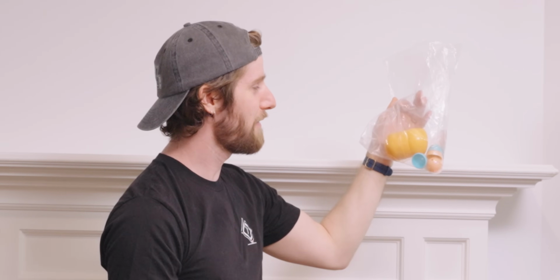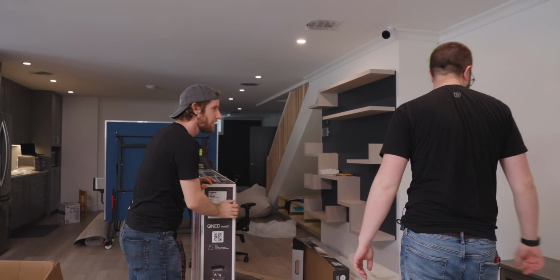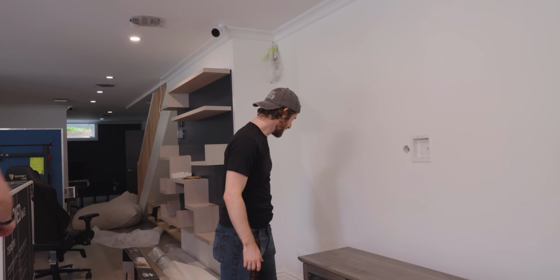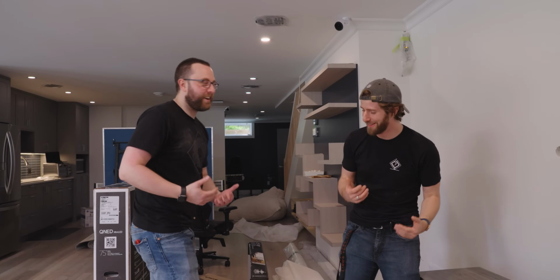Three guesses what this is. Suppository? Clear evidence that I have small children. That's what I was going for. Close though. Hello, homeowner. Where would you like me to hang the TV? Oh my God, can you just dial back the Geek Squad for 10 minutes? You said I had to use my Geek Squad skills. Where would you like me to hang it, then tell me it's too high? Here's what I'm thinking.